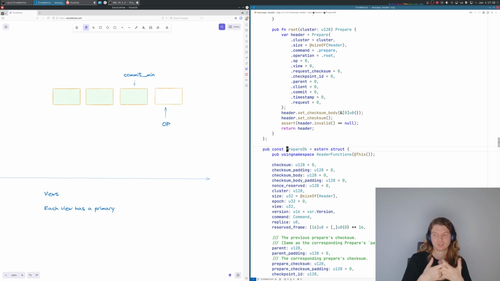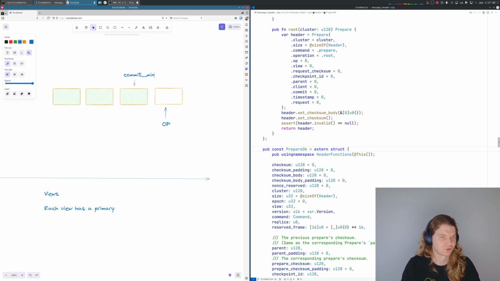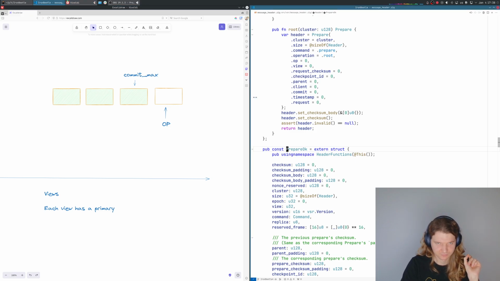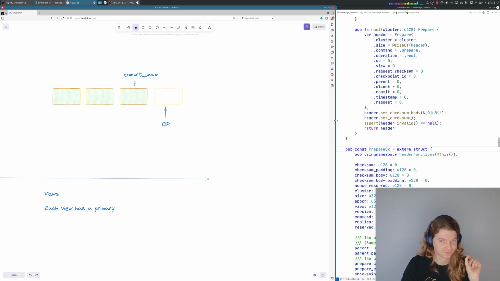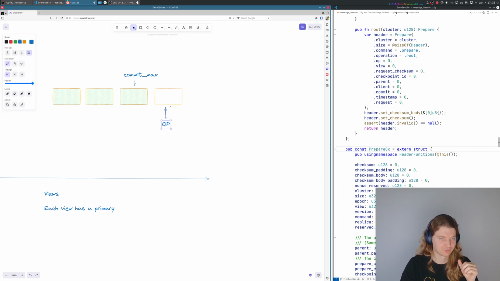So you could consider it committed. So you adjust the local commit min, and actually that's going to be commit max, because that's what the cluster committed. We'll talk about commit min relatively soon. And then you adjust to the next prepare. So let's simulate this. Okay, let's say that we are the primary.